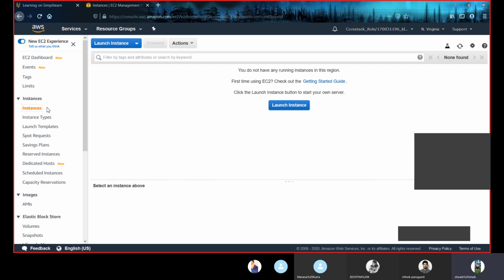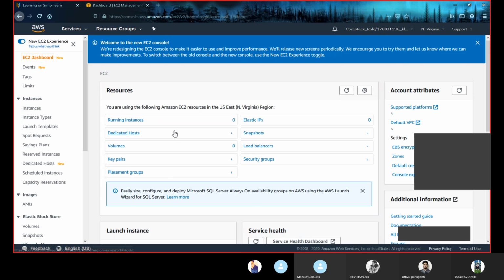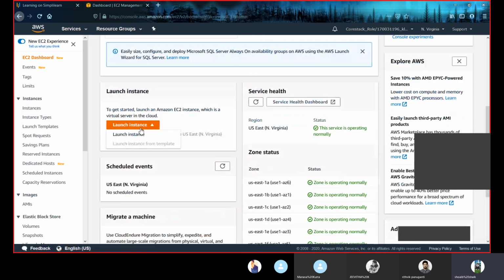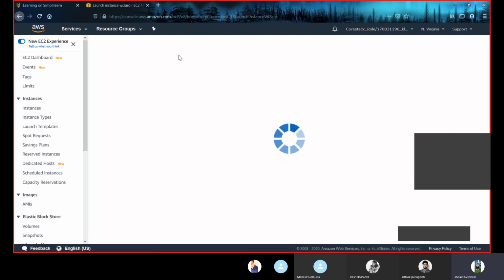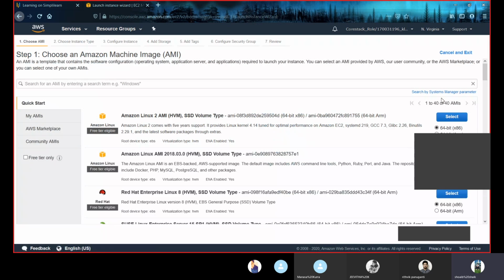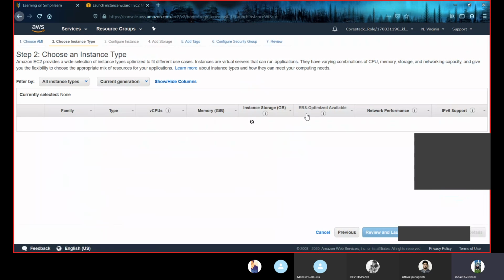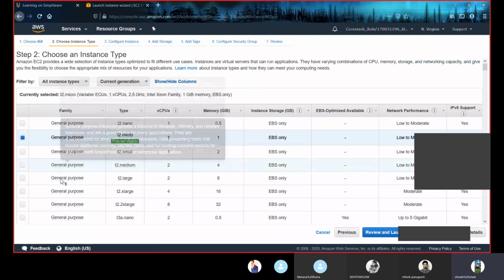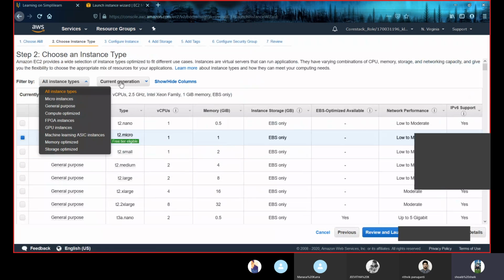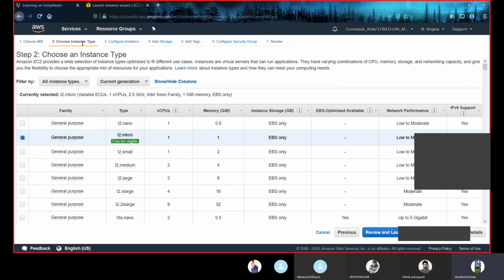You can create an instance type in 2 different ways. One is while launching an instance, you'll be asked in the second step to choose one. Let me show you that. Here you can either select general purpose or, out of the 6, select anything you want.